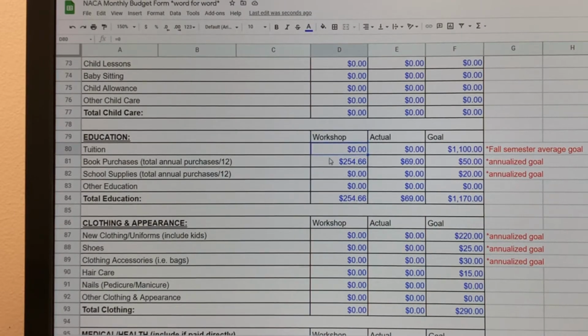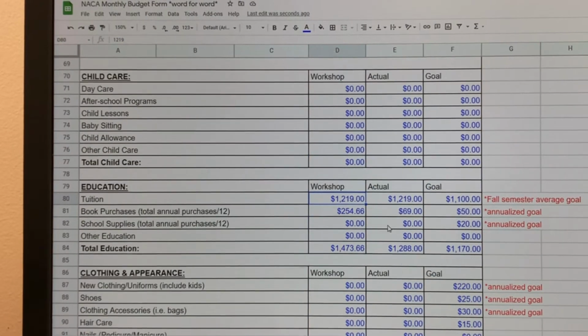Now for school, this is the tricky one. I already have money saved up for school, so this is harder to track because this was money I put into the savings just to help boost it up. It's not necessarily what I actually paid for school, if that makes sense. And we'll adjust this later.